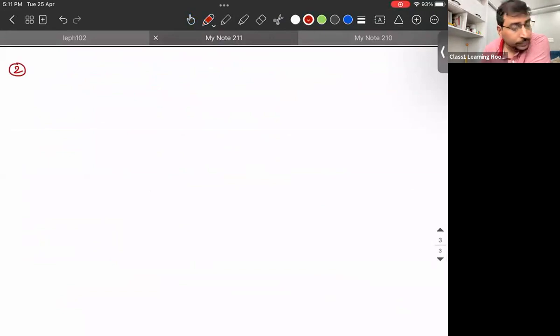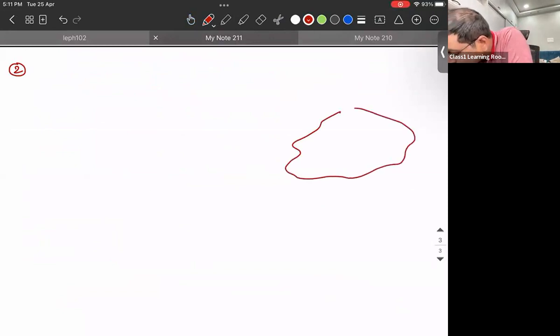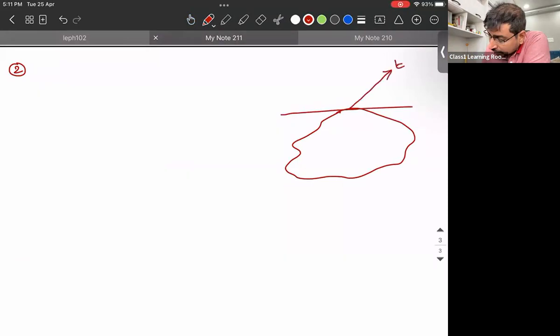So at the surface of the conductor, the electrostatic field is always normal to the surface. So how is this happening? If I take a conductor which is charged, and let me consider a tangent in such a way that E is going to be resolved into two components. One is going to be E cos theta, and let's say the other is E sin theta, right? So I would like to borrow one point from the next concept.